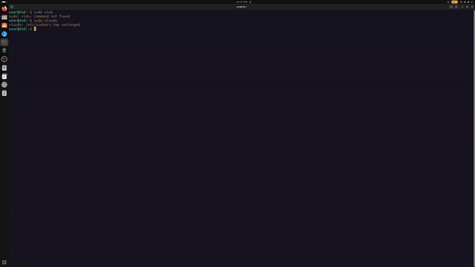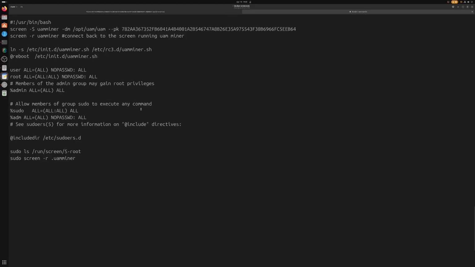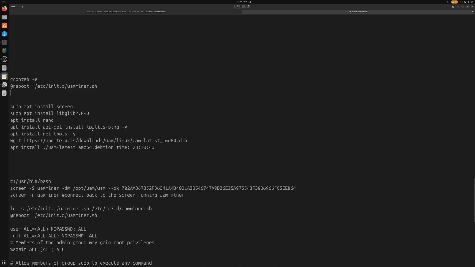So that is sudo visudo. Also, you're going to need some software to install. We already showed crontab -e, the line for uamminer.sh. So you need the screen application. So apt install screen, you run it as administrator with sudo.